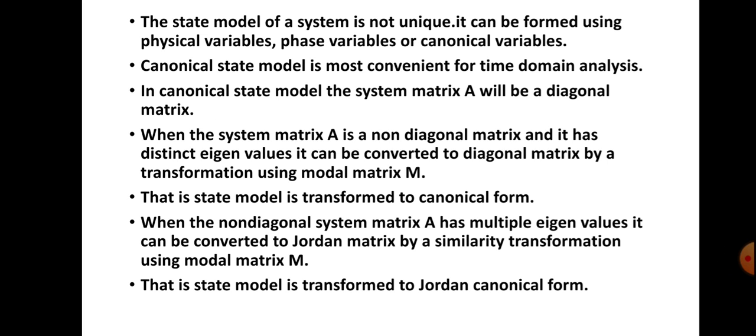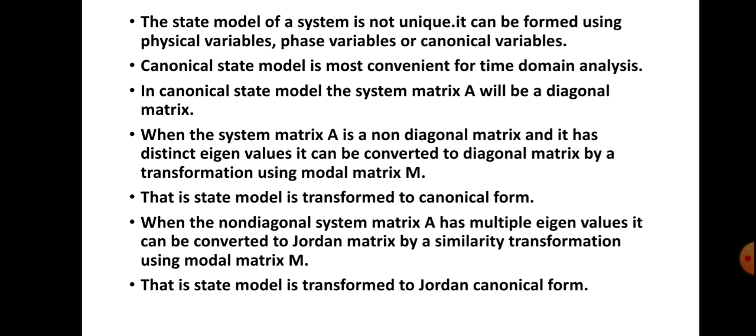So, in the case of the state model using physical variables, they are very useful because they can be measured and can be used for control purposes. We have discussed one problem, where we represent the state model by using electrical components such as resistors, capacitors and inductors. So those are physical variables. The voltage across a capacitor or inductor, or the current through a capacitor or inductor, are physical variables. So they can be measured and used for control purposes.